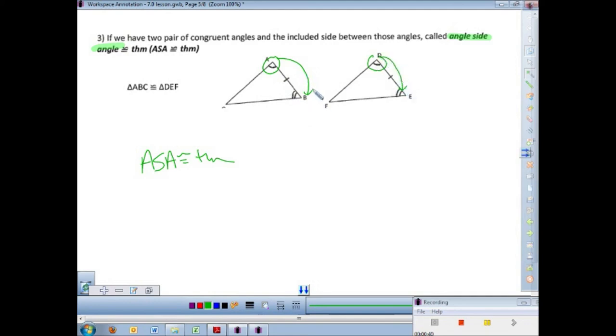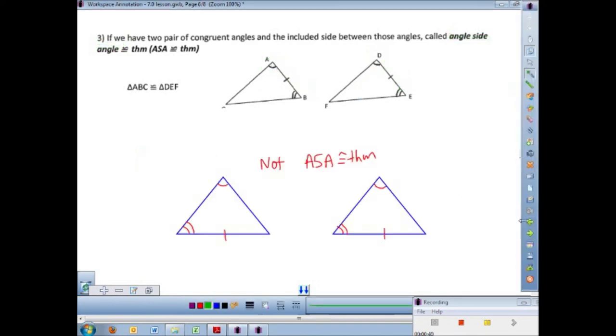So that is another way to prove that you have enough information to say those triangles would have to be congruent to each other: angle, side, angle. Here's an example of angle, side, angle not working, because you see that the tick mark is not between the two arc marks. If you wanted to go around like this, you'd say, well, I'm going to put the tick mark between the two. You skipped too many things in a row.